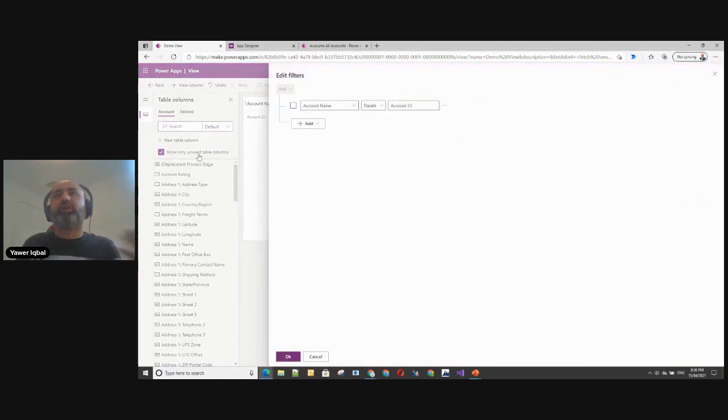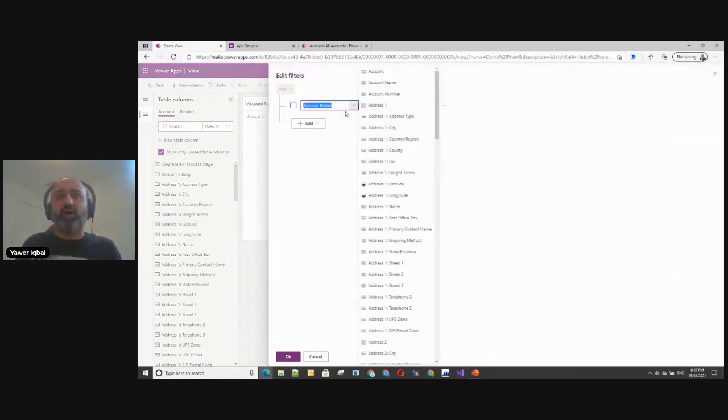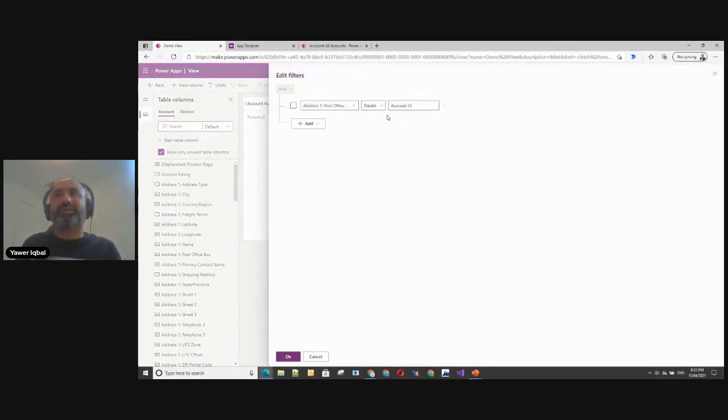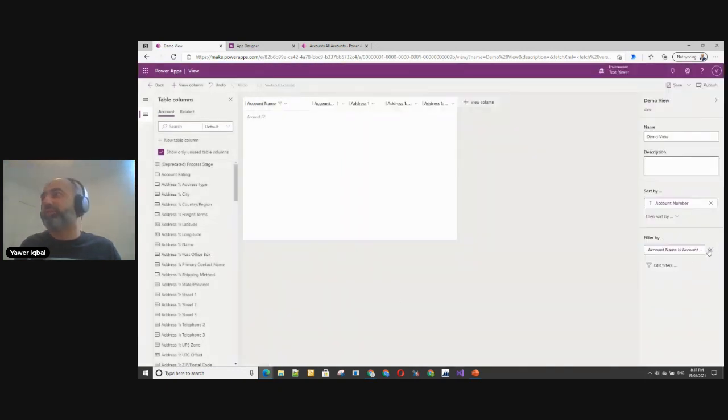With filters, we can do a lot of things. We can select any of our columns and put some conditions like the value should be equal to something, not equal, contain, don't contain, begin with, and some other logical operators. Let me remove this so at least we have some rows here. I will save it, and after that we'll publish it as usual so we can see these changes.